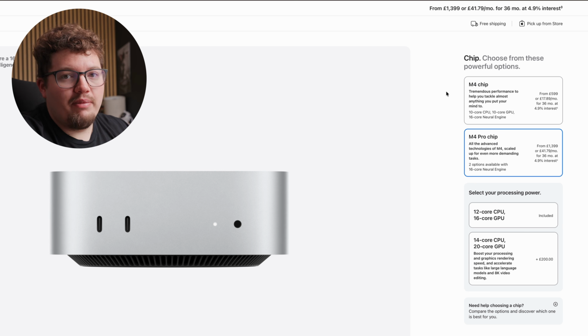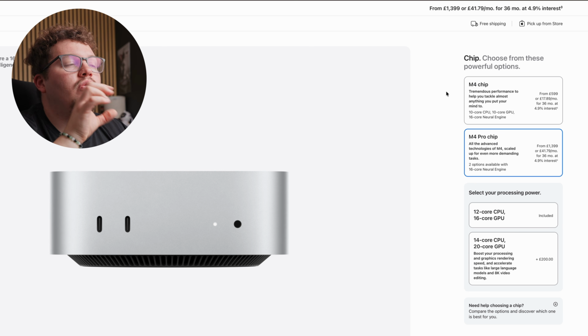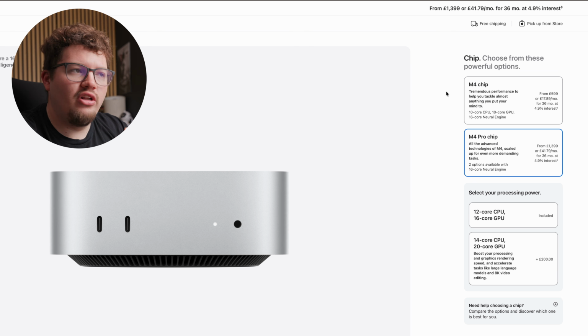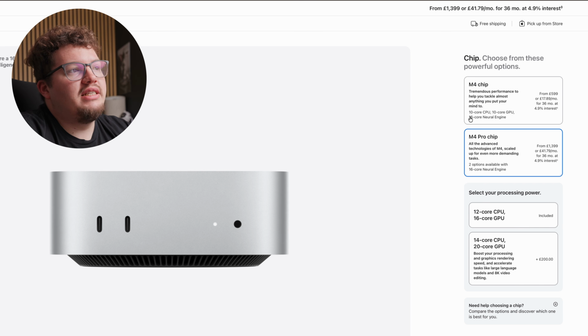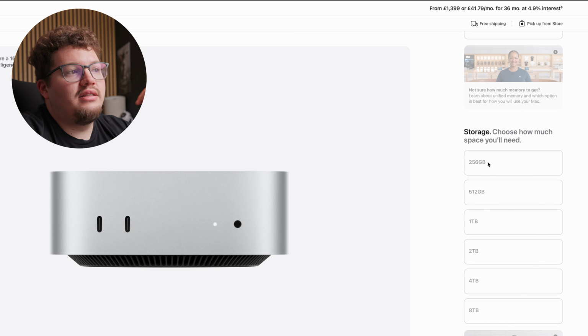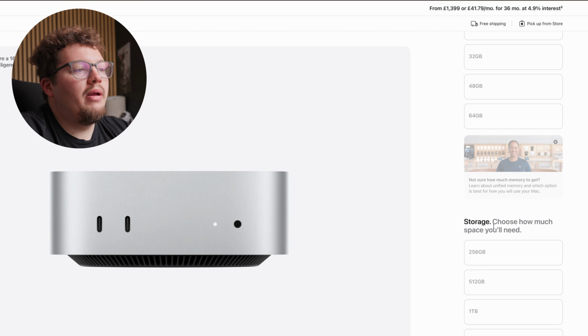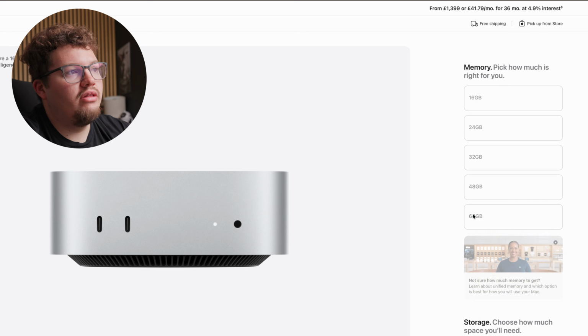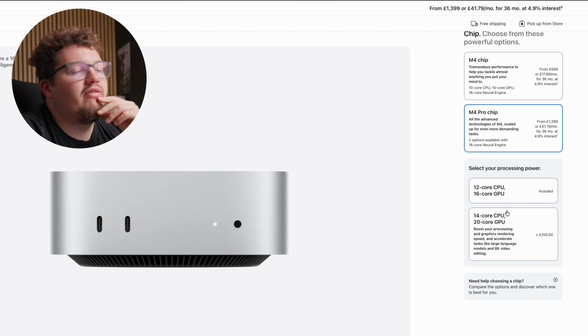If you are looking at a Mac Mini now, I would highly recommend you looking at the M5 Pro or wait until June, July, whenever WWDC is, because I think they will be releasing an M5 and an M5 Pro Mac Mini coming out. And again, I do think that might be a little bit more expensive, but I'm hoping that the 256GB will be gone and it will be starting at 512. That'll be a better way to compare the MacBook Air and the Pro, compare the two to see which one you like better. But either way, like I said, I would definitely recommend the MacBook Pro.